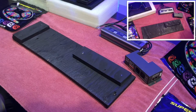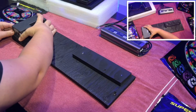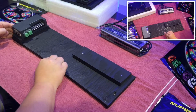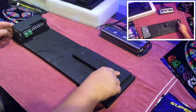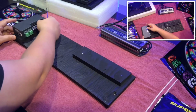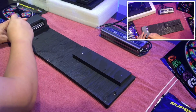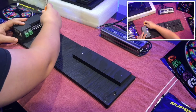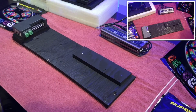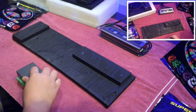Okay. So now, the first step is I'm going to take my decoder box and set it right here on the platform that I built. I just basically used regular plywood and then used some nails and wood glue to hold these in place. Now that I have these lined up, I'm going to make some marks so that I know where I want to put some pilot holes. I'll take that out and have two little marks right here. That's where I know I can drill.